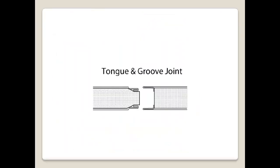Here's the tongue and groove joint. We run the panel in most cases horizontally and it sheds water immediately. There's no need for house wrap. We just run a sealant along the joint, and you can have an extremely low air infiltration, very high R value, and can size your air conditioning significantly smaller than normal.